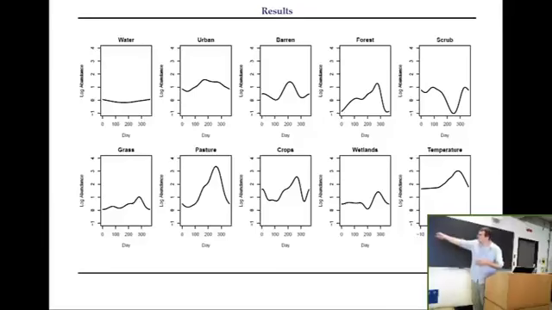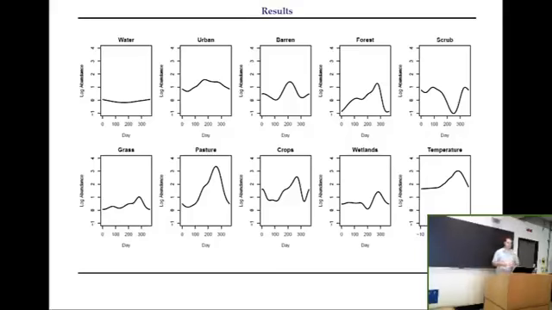Finally, this last one, I have my 9 land types, and I also have temperature. So we go from -10 Celsius up to 40 Celsius. We see a significant increase in mosquito abundance up to about 30 degrees Celsius, and then a significant decrease in mosquito abundance because the mosquitoes are basically frying at that point. If we had data, we wouldn't be surprised if it was 50 degrees outside, all mosquitoes die instantaneously.